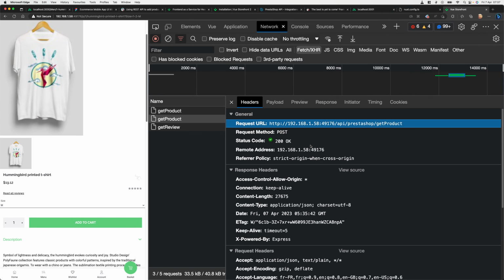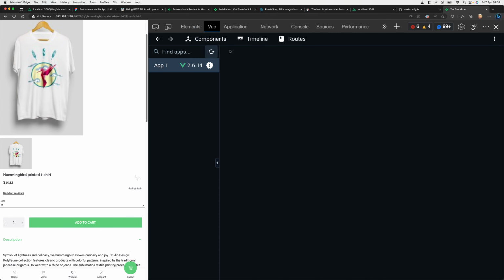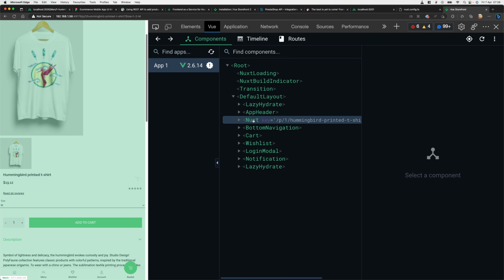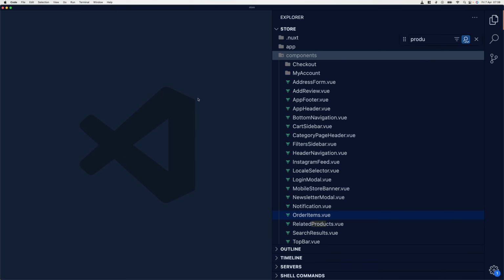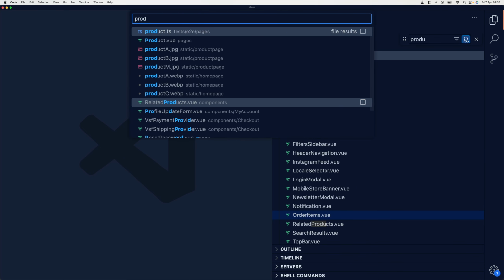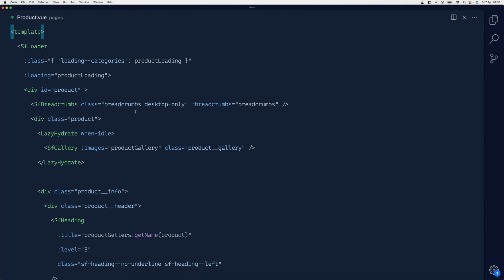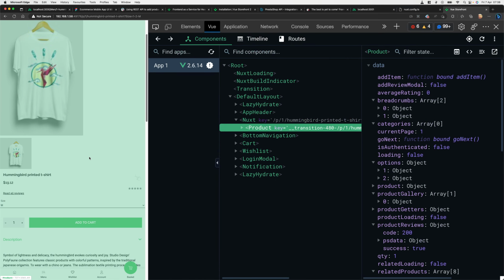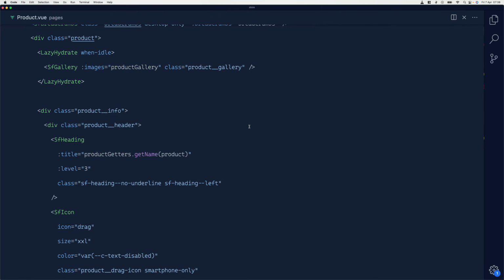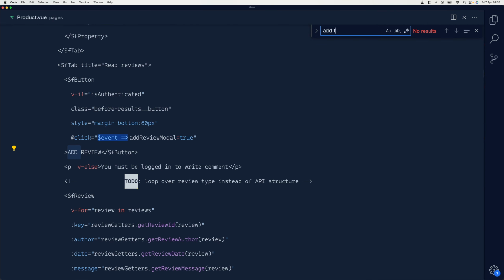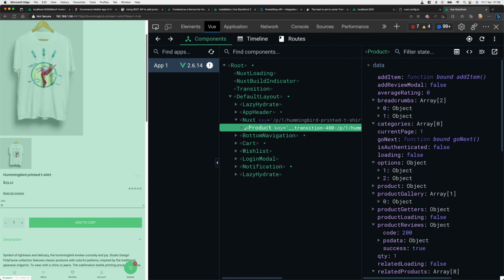Okay, let's use the development tool here. I'm gonna find my way through this mess. So it's a product. So I suppose this is going to be a page, yes. So we do have this add to cart. And that could be inside another component.